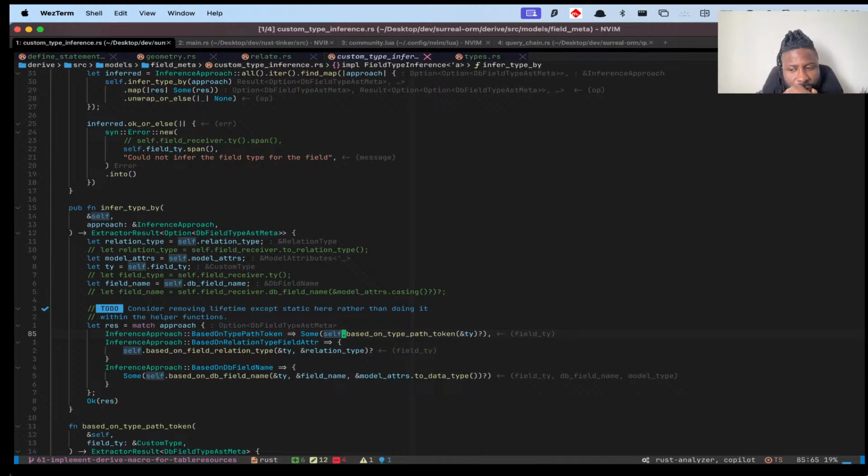I think what I want to do is infer them by parity. So we could make this parity 1, the type path, and actually this might be parity 1.